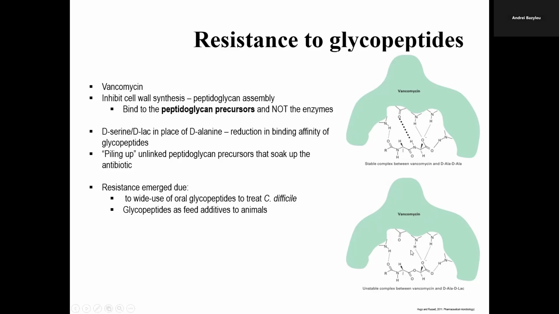And that peptidoglycan precursor can safely go in and take part in the production of the cell wall. So again, what are we looking at here? Structure-function relationship. You have a certain structure, you have a certain functionality in place. Vancomycin attaching strongly. You change the structure, you change the functionality. Vancomycin doesn't attach stably anymore, and as a result, the whole functionality of this antibiotic is lost, essentially, right?